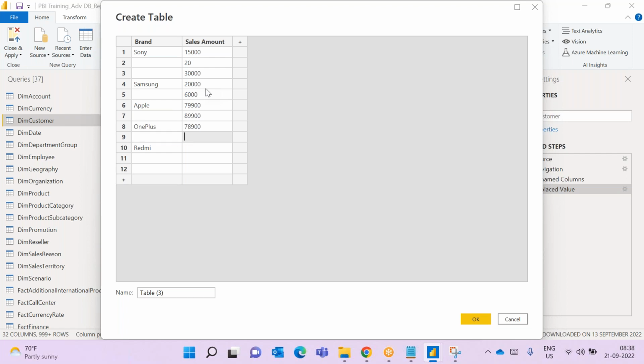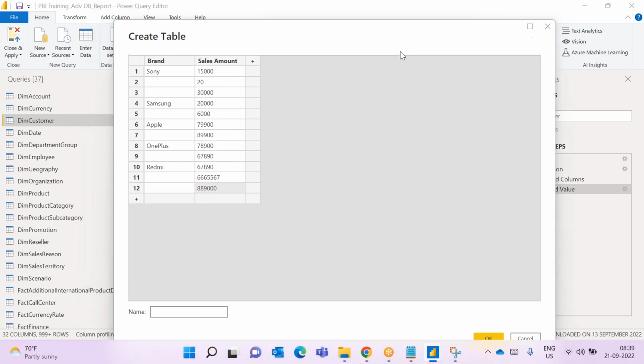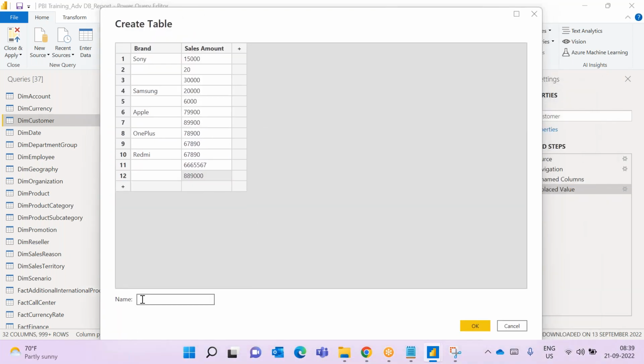I'm just filling it with mock data. So I have my data now. This is the example we are performing for fill values. I'll name it fill values and click OK.